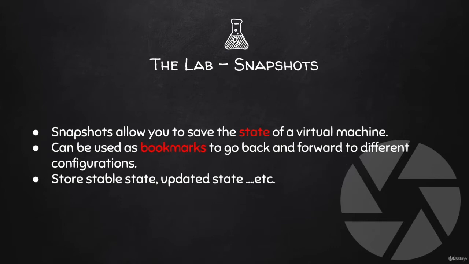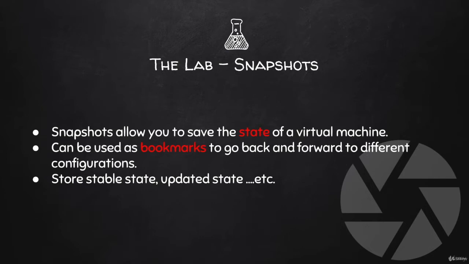For example, now we can take snapshots of our fresh installation of the operating systems, and in the future, if we update or configure something or break something, you can literally just go back to the fresh install, or go back to factory settings if you want to call it. Then, if you did something there and then you wanted to go back to your updated system, you can go back to the updated system as well.